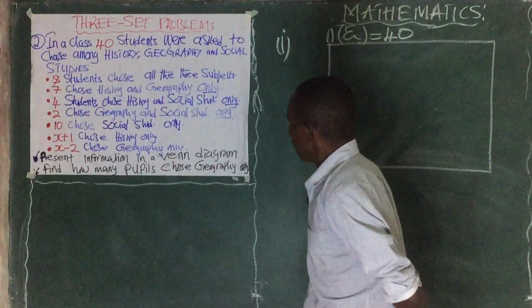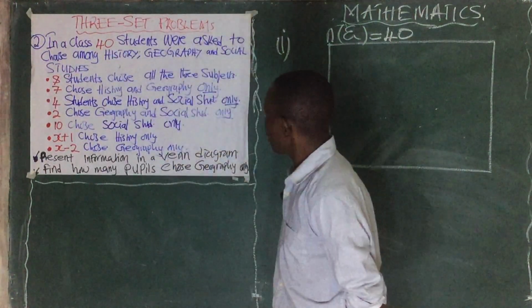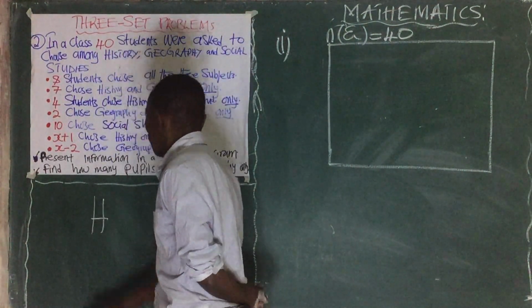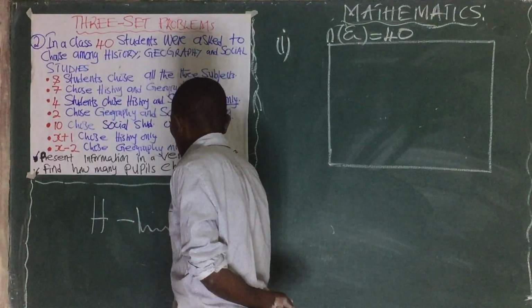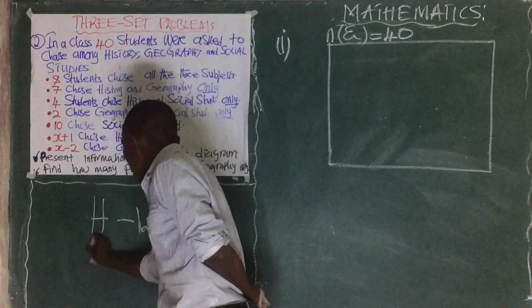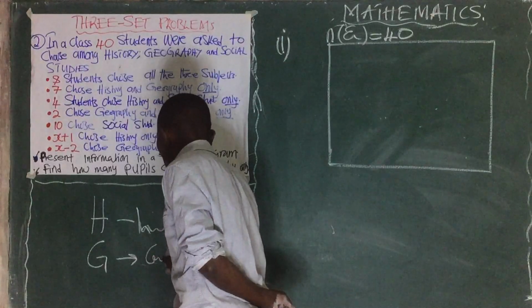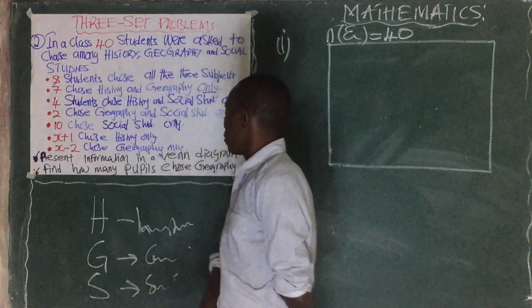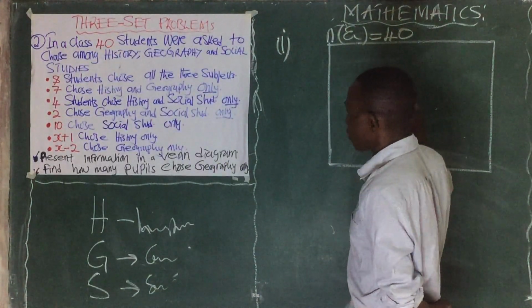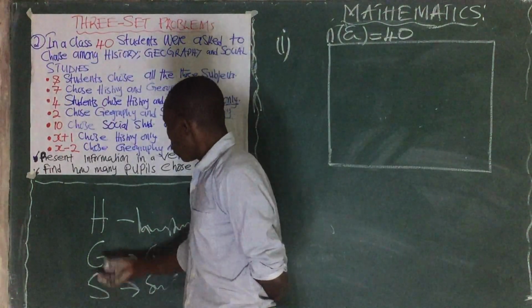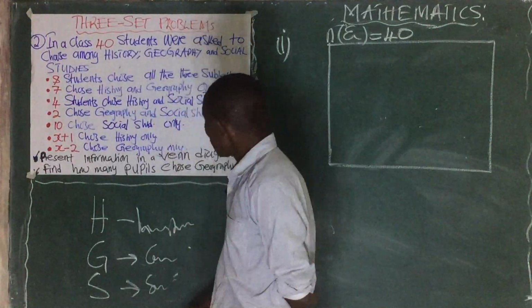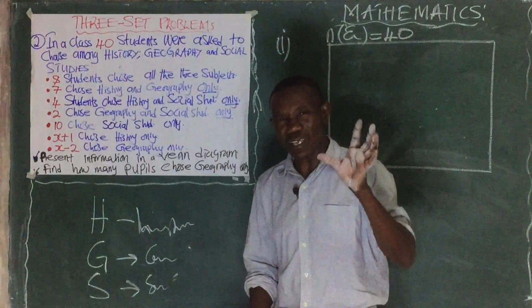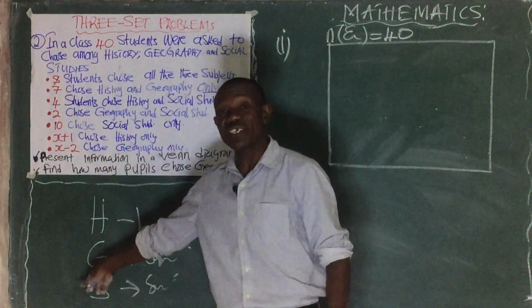So as I said, you can have the presentation in the form of capital letters, to say, let those who belong to history be represented by H. When I see this one, I talk of history, right? Then let's have geography represented by G, that is geography, and let's have social studies maybe represented by S, that is social studies. So the same here we're going to draw inside here. But now how we draw, we can disjoint the sets. If not, we can intersect the sets depending on the nature of the question, if we find that there are some members who belong to all the 3 sets.